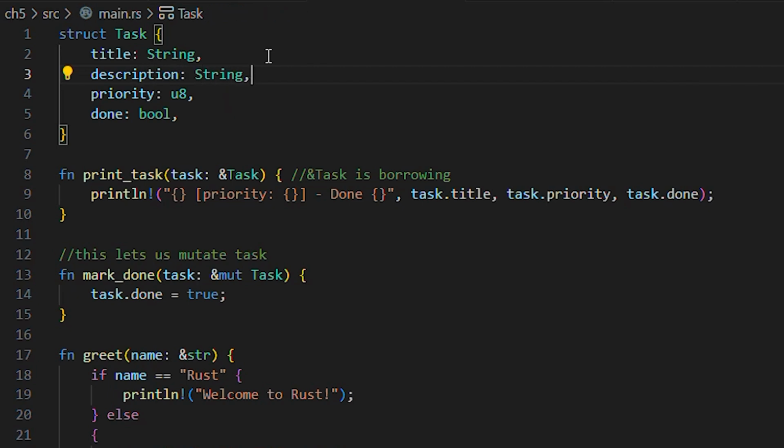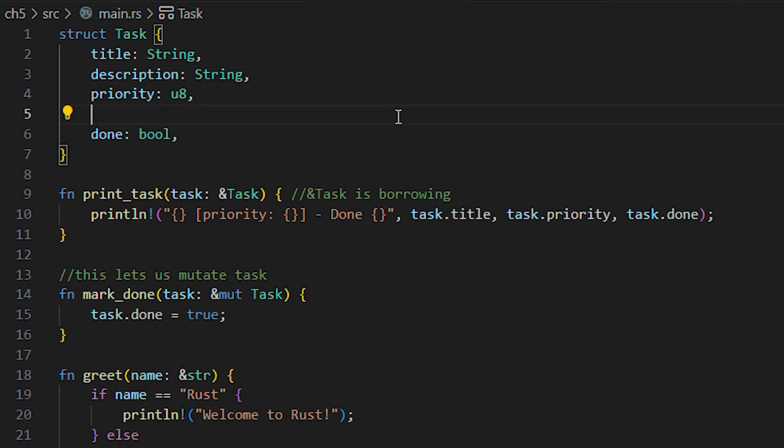So, as you can see here, our task is pretty cute. Now, it's useful. We added a description tag and leveled up our realism, but structs really let us group our data into one powerful type, so your app stops looking like a spaghetti function signature.